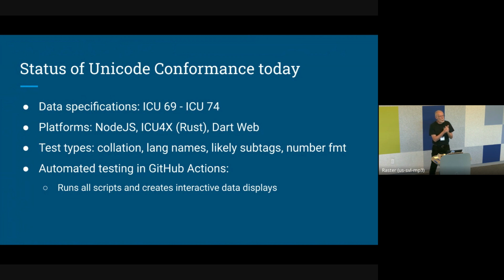There are a few examples of that in likely subtags. Those are currently showing up in the red box. We do need to figure out exactly. They're unsupported, but the conformance data doesn't say this should fail. The conformance data says this is the result you should expect. As far as I know, there's nothing in the conformance data that says, put this in and boom, it'll blow up, or boom, it won't work.